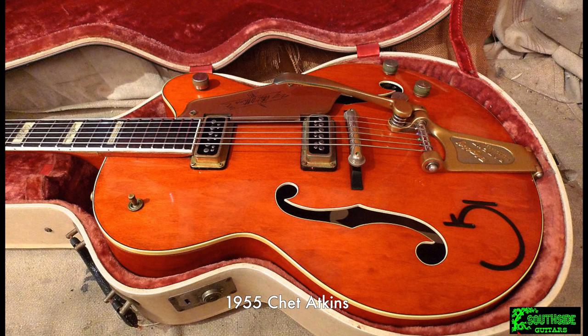The 1959 6120 saw the addition of the zero fret, which Gretsch referred to as the fret nut. This was a result of Atkins' playing style and his desire for a lower action — it was also much easier to dependably set up at the factory. The quickest way to differentiate between a 1959 and a 1960 6120 is the switch to a V-cutout Bigsby tailpiece and the move to a shallower two-and-a-half-inch body from two and three-quarters inches. Famously, Brian Setzer's main 6120 was a 1960 model, and for this reason many fans seek out guitars from that year — but we'll come back to Setzer later on.